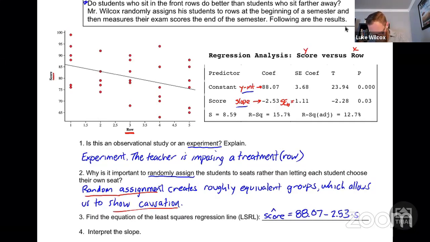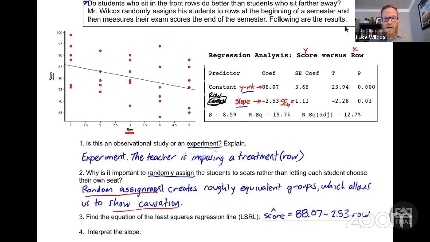Okay, so my x variable is row. Now I am noticing one thing that I'm going to want you to fix real quick here. This right here should not say score. We're going to get rid of that. That should definitely say row. That will always be your x variable there, and we definitely know the x variable here is row.